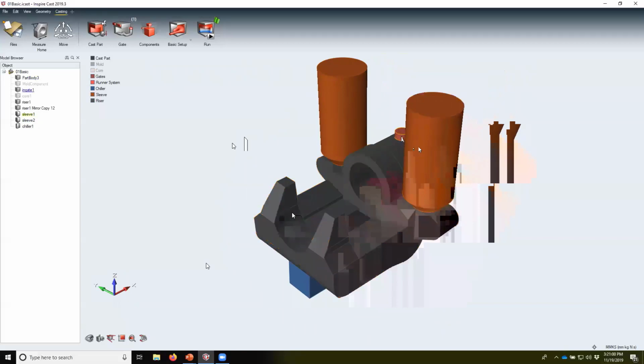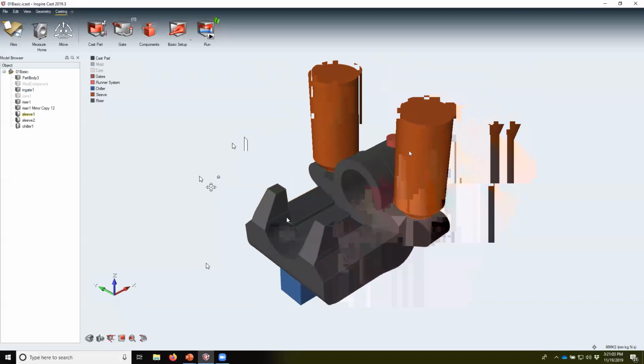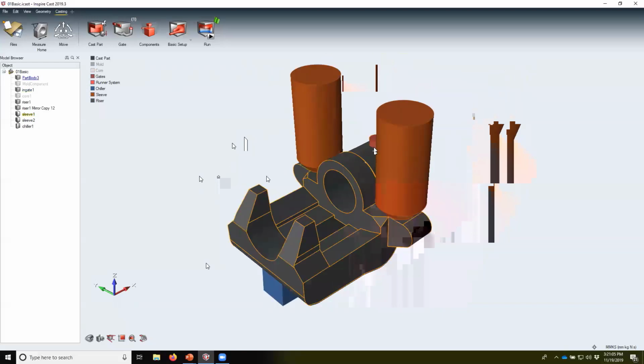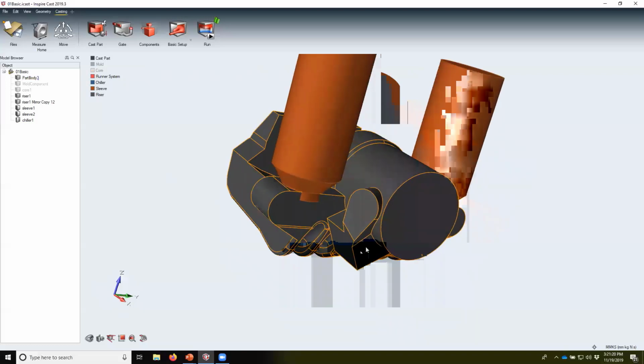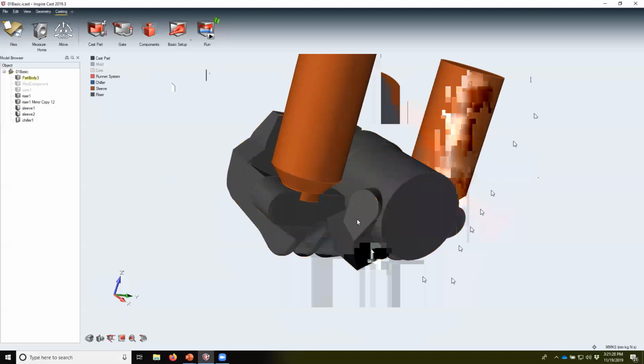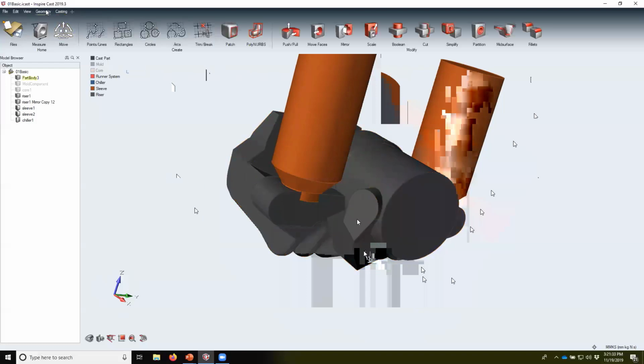Now, one other thing: we bumped into an issue on the top here, where we had a bit of erosion, and I was worried about some of the turbulence. So I'm going to change this injection location. We're going to shift that around maybe to the back side here, maybe put it lower. How about this region here? Sometimes what it's good to do, instead of just placing the injection location right on the surface, is to actually draw a portion of the runner. That'll give a more natural inflow into this region rather than putting the injection right on that face. So I'll draw a simple runner system right inside of here as well.